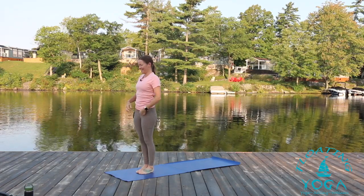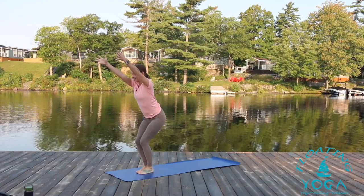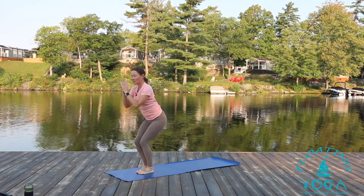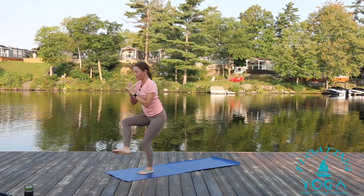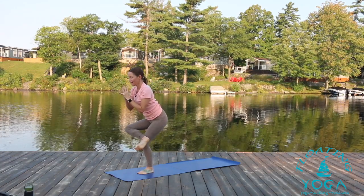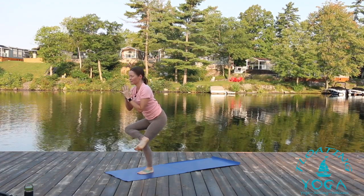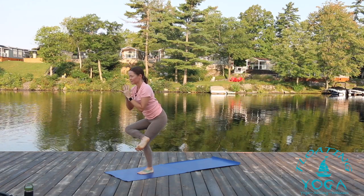You know what I'm gonna do. Inhale to chair pose. Exhale, hands to your heart. Shift your weight into your left foot. You're gonna take your right ankle on top of your left thigh for a standing figure four and stay. And this might feel a little early, working on a little bit of balance, kind of building that heat and embracing the heat, the shakes, the movement. Breathe through it.